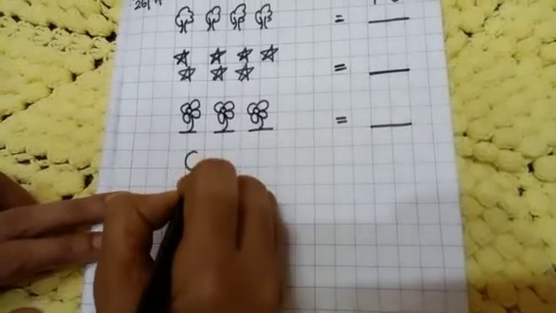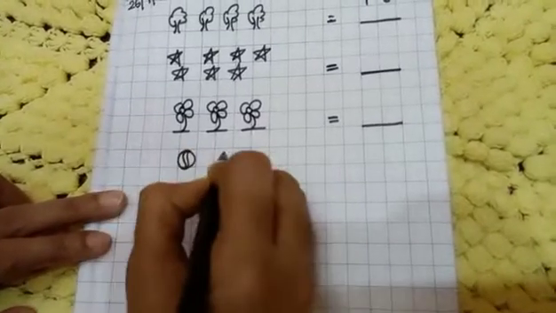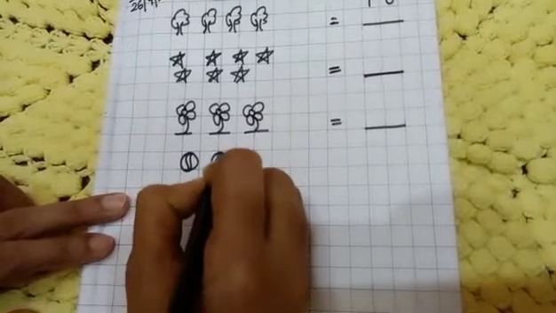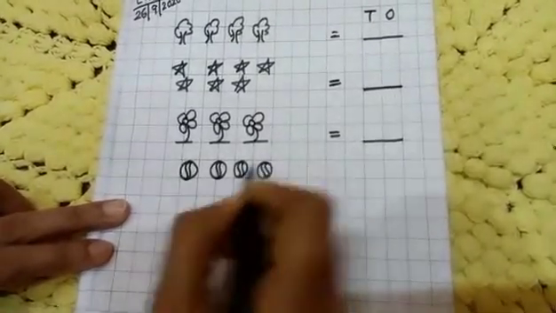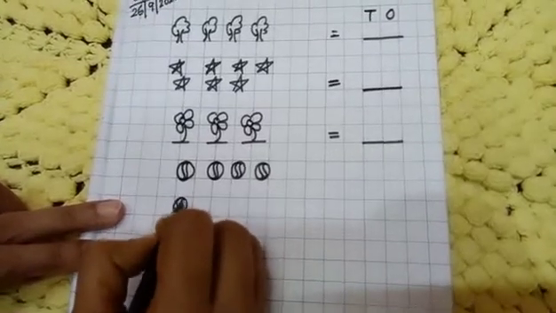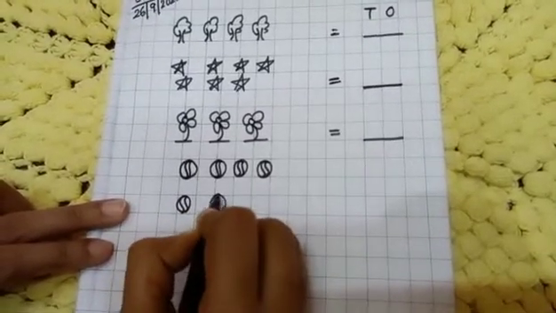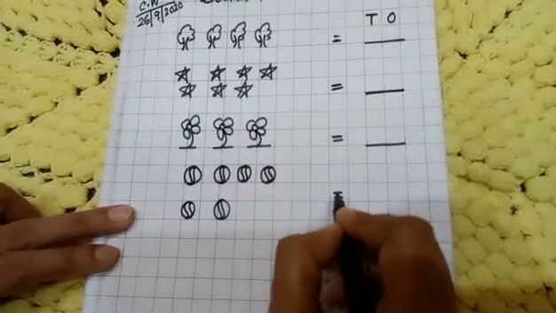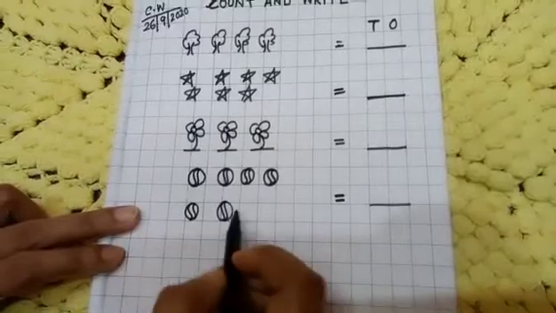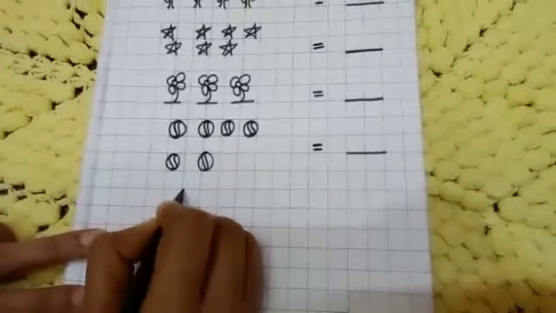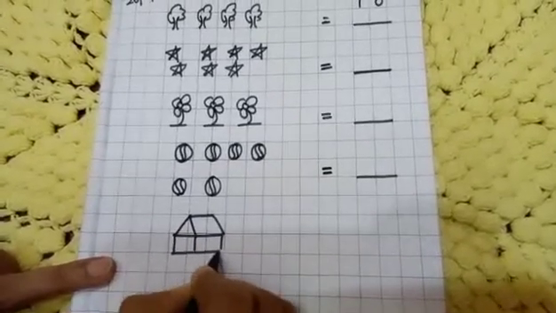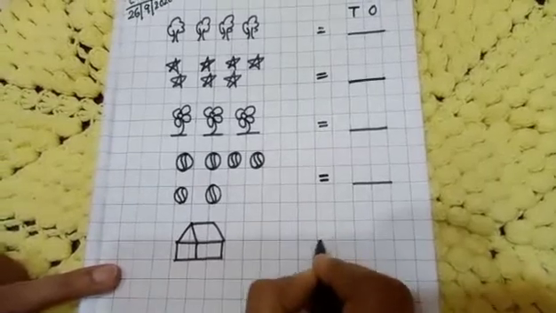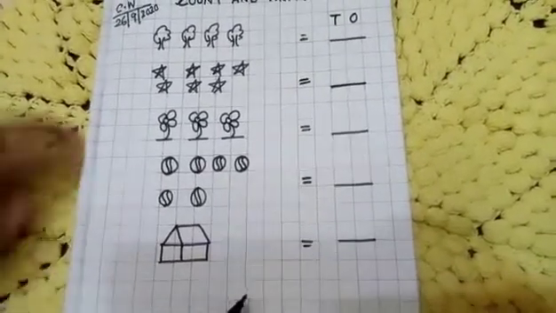Next here I am drawing balls. Okay, next here I am drawing balls. And here I am drawing balls. So how many holes are there? Count and right here, how many houses are there? Okay.